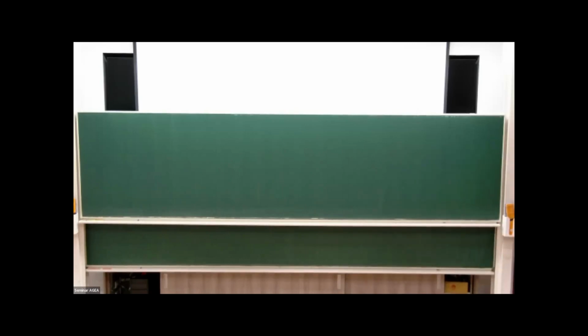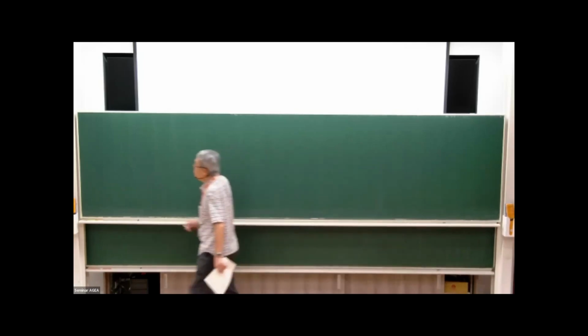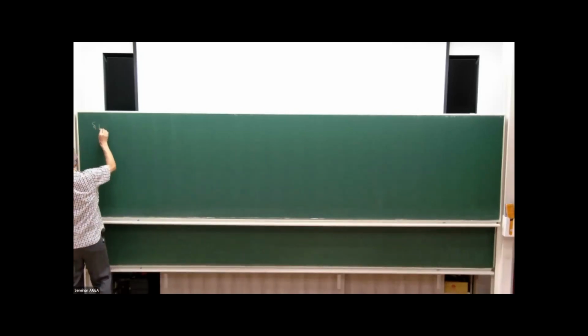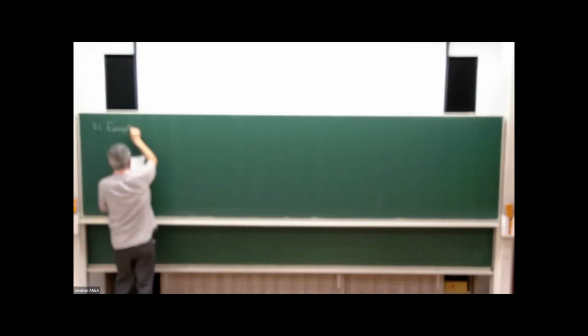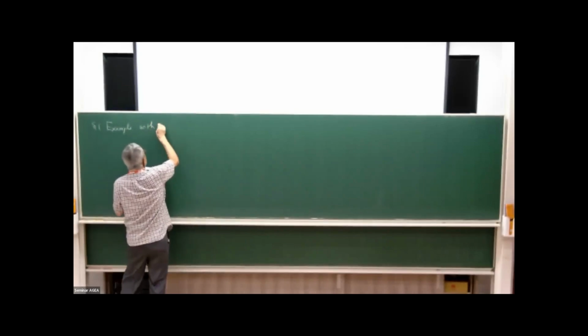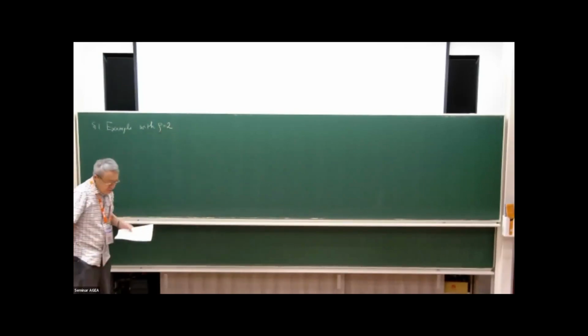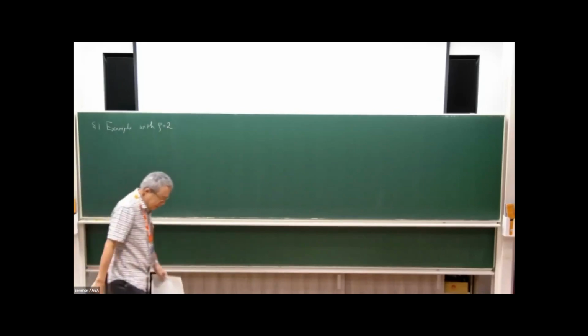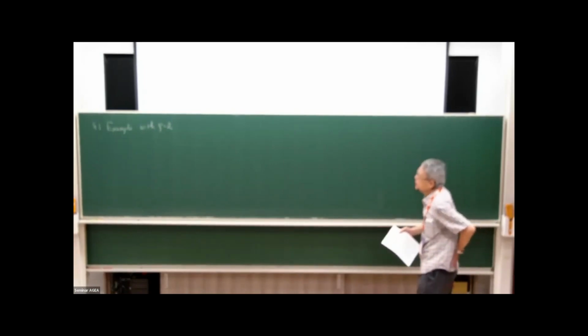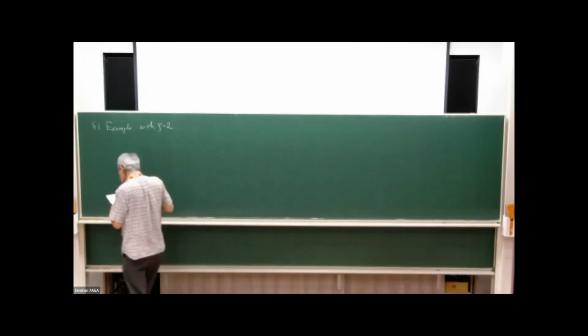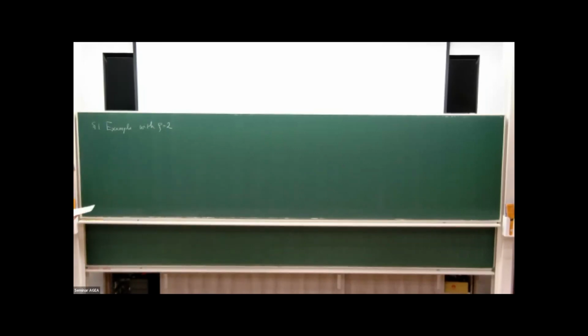Okay. So yesterday I gave two examples with Picard number 2, maybe the simplest. Of course, you can consider the Picard number 1 case, but in that case the automorphism group is always finite, and the birational automorphism group is always finite. So the interesting thing in view of automorphism starts from Picard number 2.